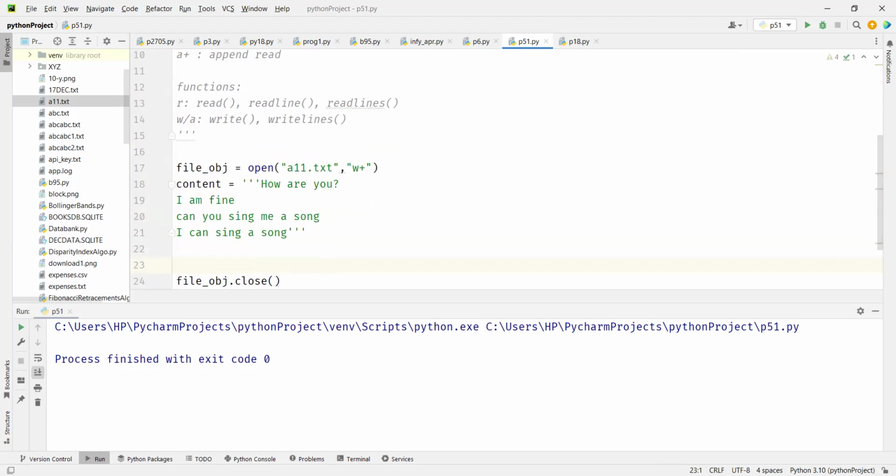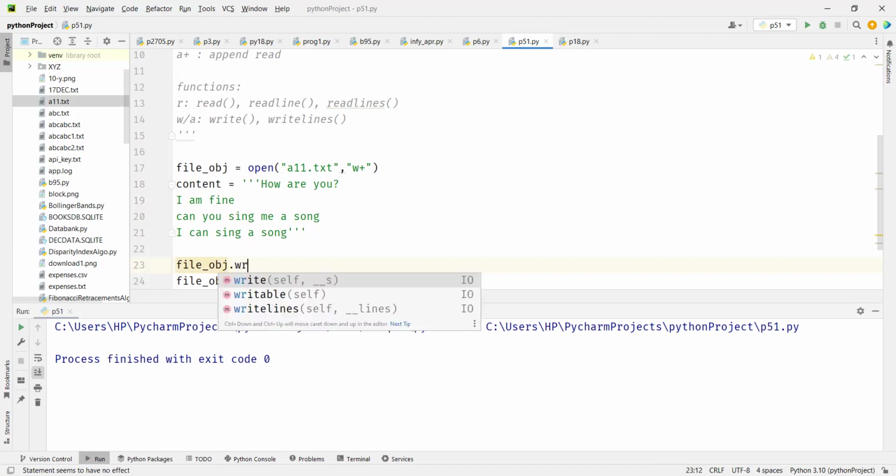Since I opened it in W plus mode, I can do both read and write. So if I have to write it, I will say file object dot, and you have writelines, and you have writable and readable.